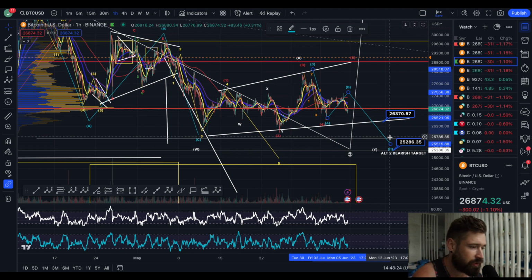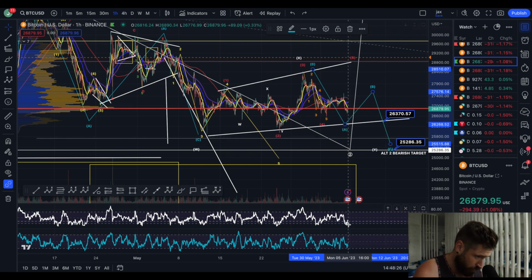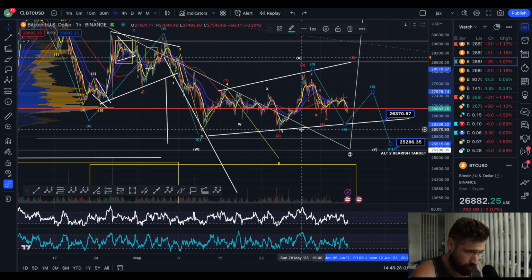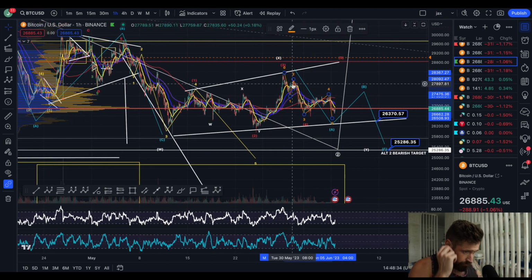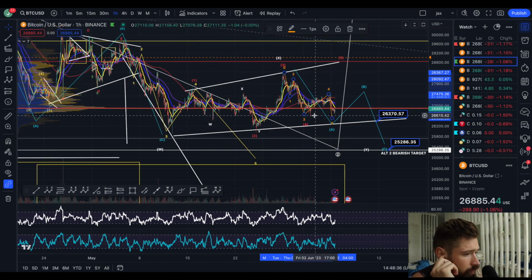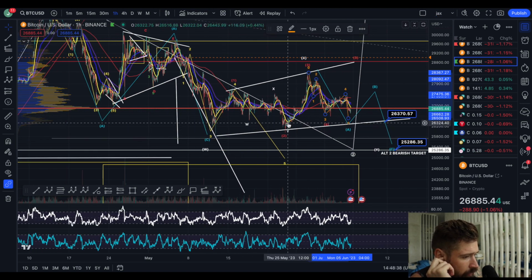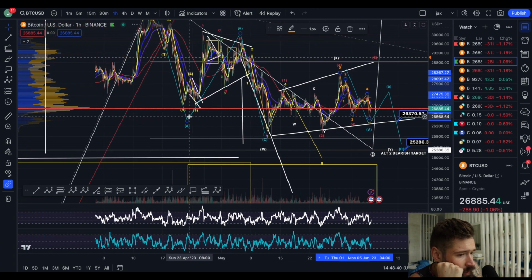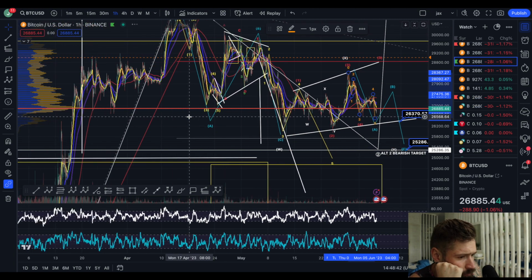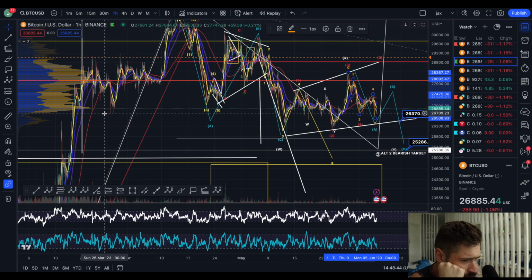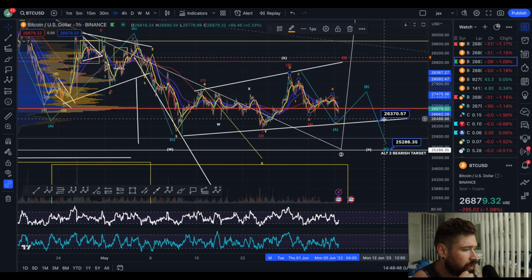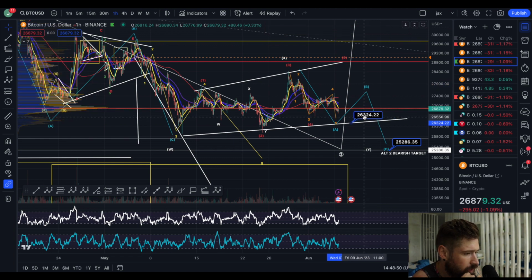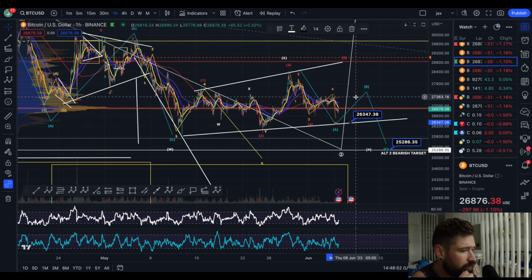I think that's a little bit less probable because we're oversold on the hourly and we are getting close to being oversold on the 4-hour chart as well. And we have support. So there's support here, support back here. Obviously there's a level of support down here. And let's see if there's some, yeah, there is some here if we scroll back. Anyways, and this trend line as well. So watch about 26.3K, which could offer a bounce to push up in the wave B.